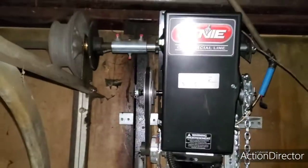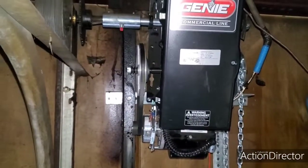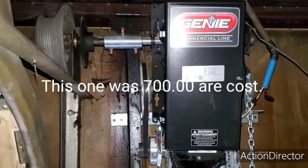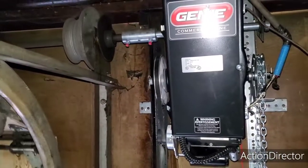Let's fire this guy up. So basically, instead of having to buy a $1,600 Genie, we actually have one now that's a direct coupler.